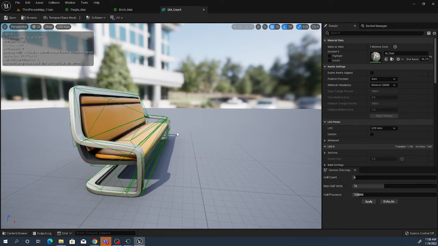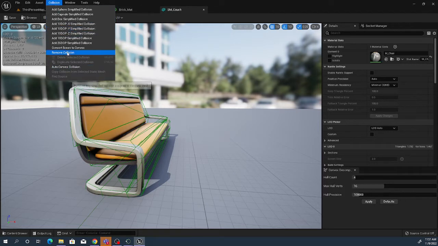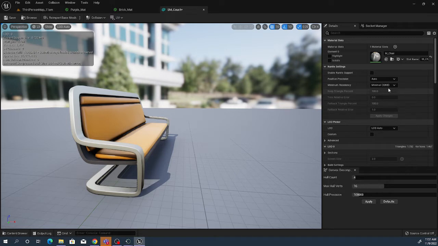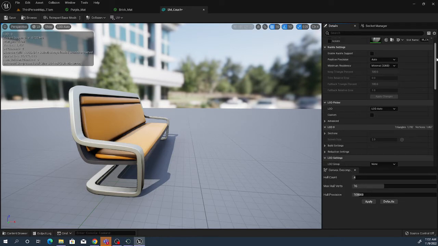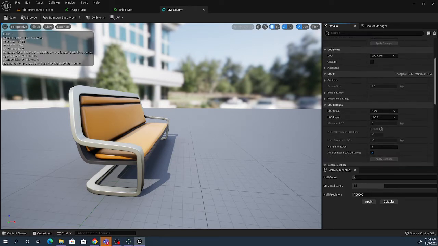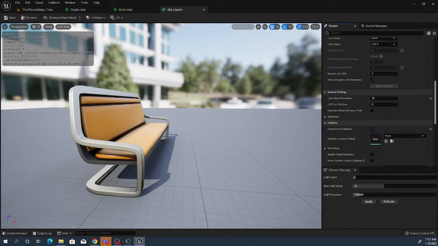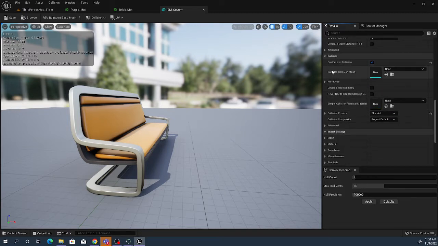The last thing you can do for collision, if I would like to remove this, I'm going to remove collision, is you can come down here, I'm still in the static mesh editor here, and if you scroll down, there is an option where you can actually use the model itself for the collision model.